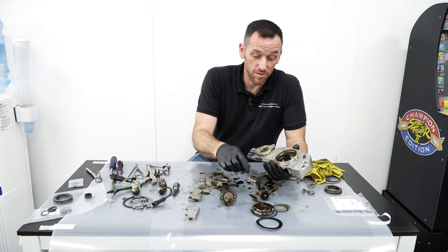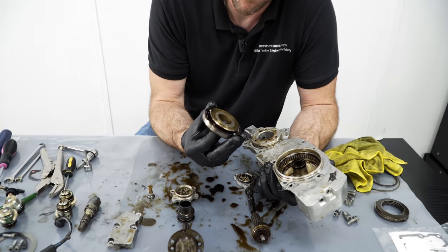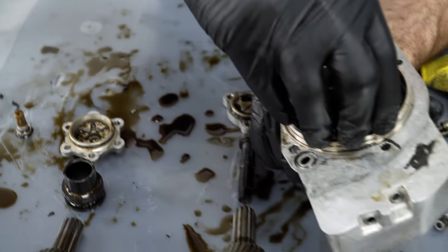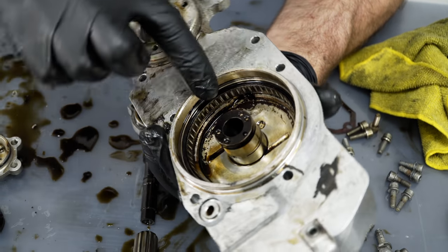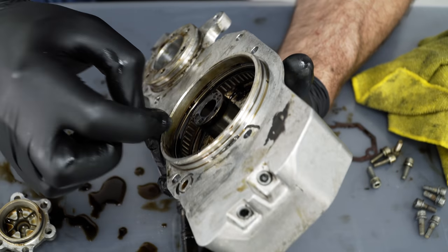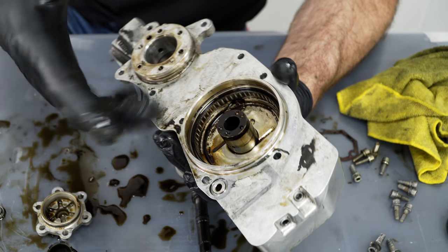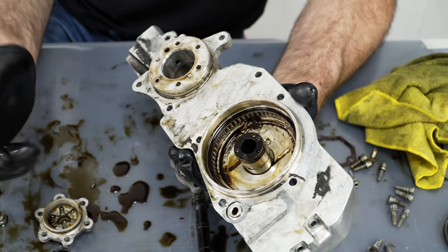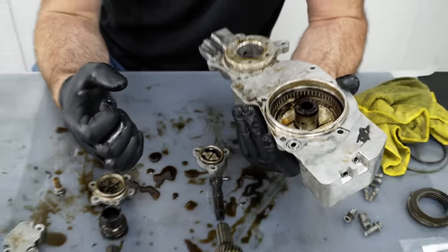The last issue we do see with these, which is also reasonably common, is the oil pump itself can wear out inside of here. And where that slots over the top of the back there, we've seen little ball bearings come out, which can lose oil pressure. And also we've seen wear on the actual shaft here where the oil pump rotates around. That just means it loses pressure. It's fine at high RPM usually, because it spins fast enough to generate its own pressure, but normally you get issues at tick over, losing pressure on startup, and it just means oil's bleeding off from around here. And once that's happened, that unit is then scrap.